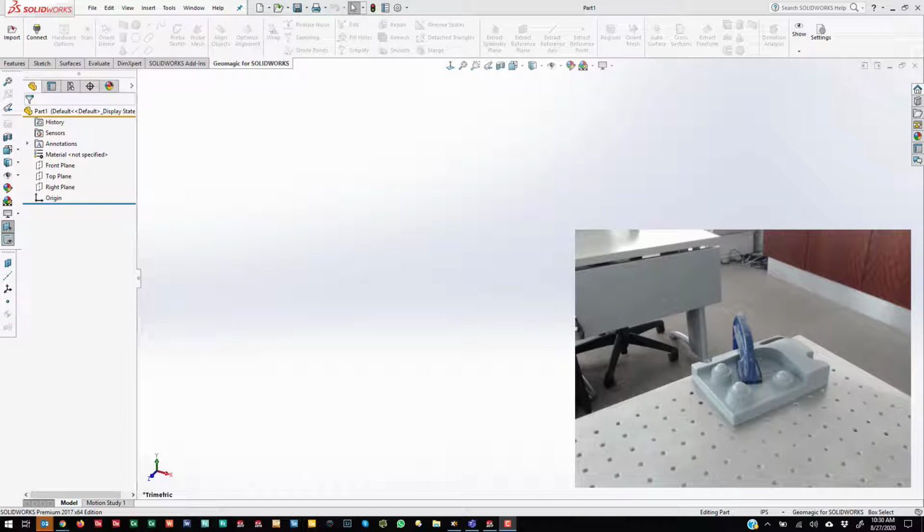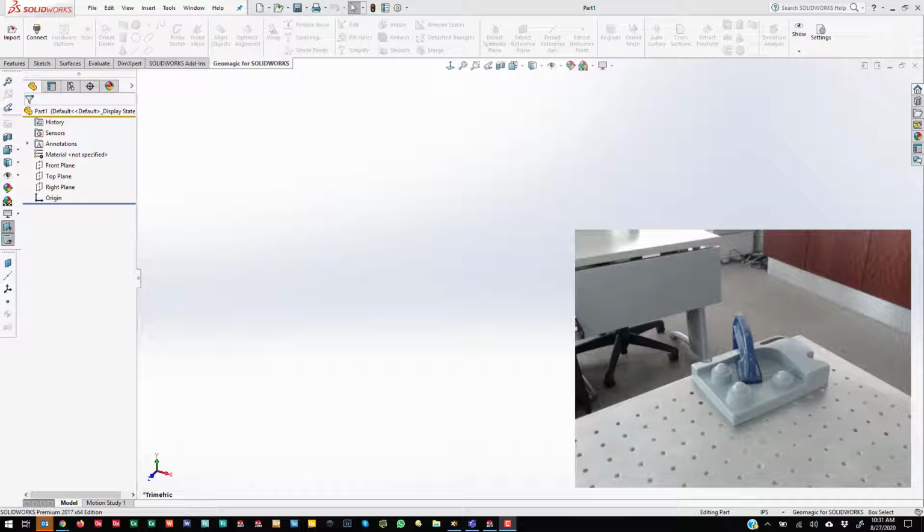In this video, we're going to show how we can do an Orient device in Geomagic for SolidWorks. So in this instance, I have a portable CMM connected to my computer. And the reason why I'd want to do this is many times you need to scan or probe data into SolidWorks directly into the coordinate system rather than the other method, which is just scan something and it's floating out in space and then you align later.